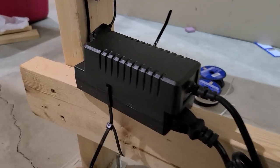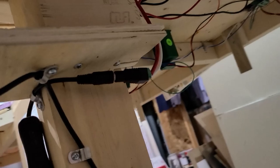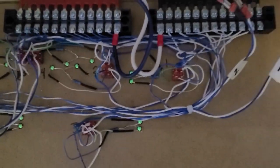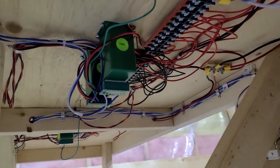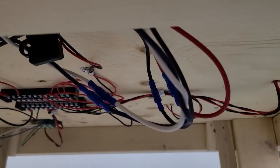So our final setup is a power supply that feeds a toggle switch, that feeds an adapter, that goes to an inline fuse, and that goes to a terminal block, and that then feeds 12 volt power to our distribution blocks, and that goes to our main panel, and as you can see, our wiring is all done. And because this is a modular layout, I do have some disconnects right there.